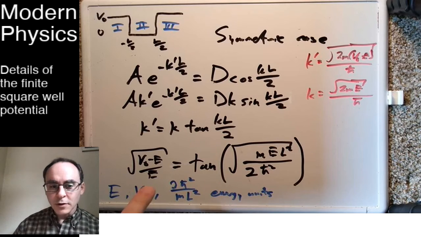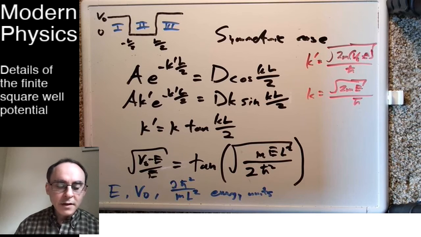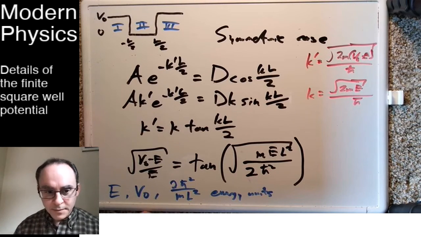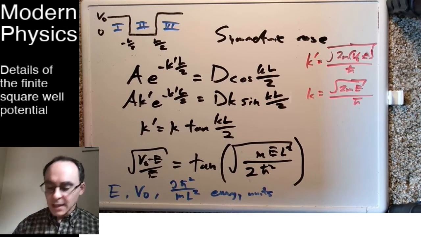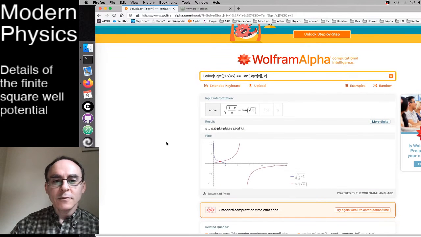But to make things simpler, since E is going to be my variable, I'll just call that x when I make the plot, just to make it easier to type. My other relevant combos in terms of energy are V naught and 2ħ² over mL². So of course the easiest thing for me to do when I make this plot is I can just set those equal to 1. And then plot the result. So that's what I'm going to do, or that's what I already have done over here.